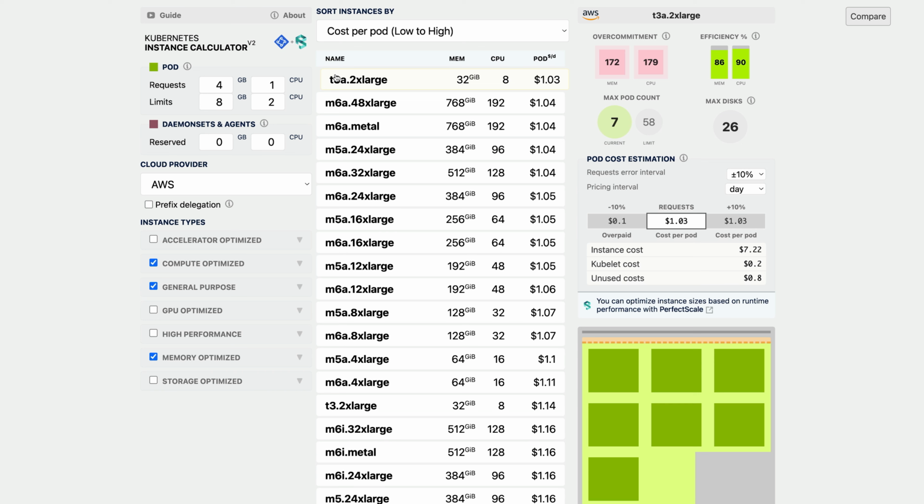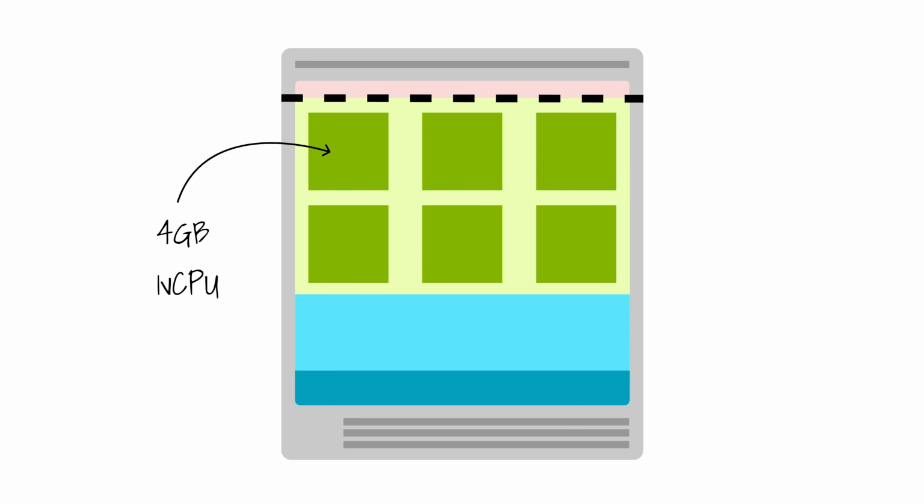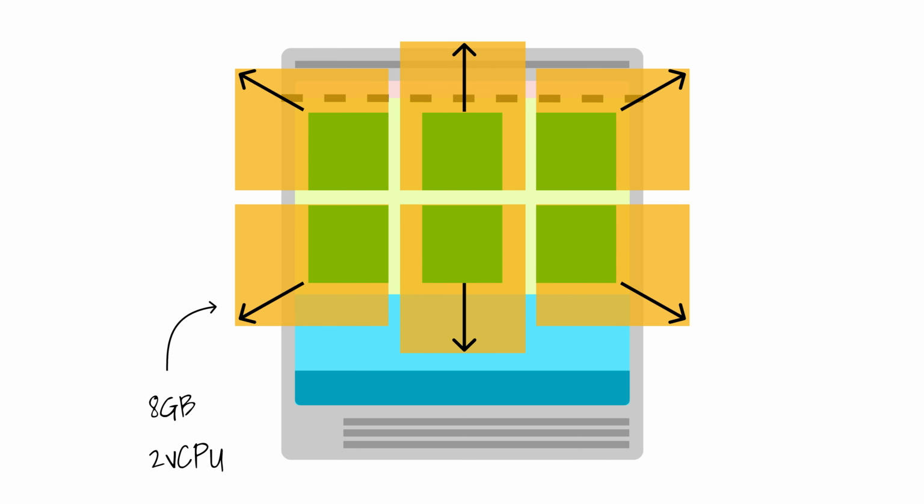The calculations are based on the assumption that actual memory and CPU usage is equal to the requests, but there is nothing to stop them from rising until their limit of 8 GB of memory and 2 CPUs. But what if all pods were to use all the available resources until their limits? We won't be able to host as many pods in this instance because it is oversubscribed.